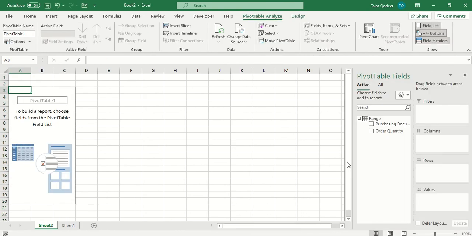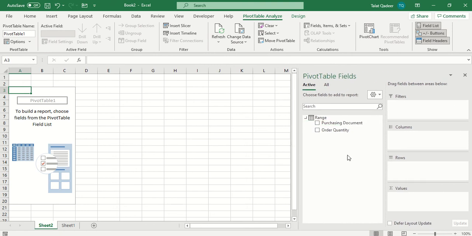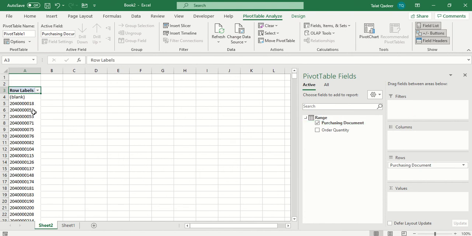Suppose you have over here the purchase order numbers which we already have seen in Sheet1. These were two columns, right? So if I click on this, it will show you the numbers which were available in Sheet1, right?